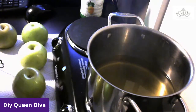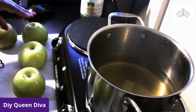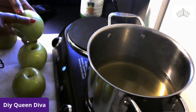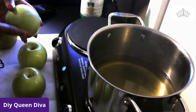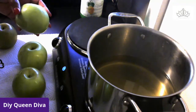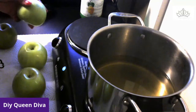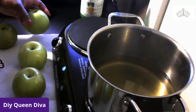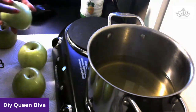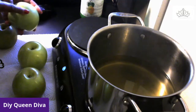Look, let me tell you something. When I first started making candy apples, the very first day, I, the DIY Queen Diva, could not get my candy to even stick on the apple. My candy was sliding down. I cleaned my apples really, really good, and I just knew I was going to have the perfect candy apple. Well, that candy did not stick on my apple, and I'm going to tell you why. It wasn't because I didn't clean it good. I had the apples cleaned to a T.